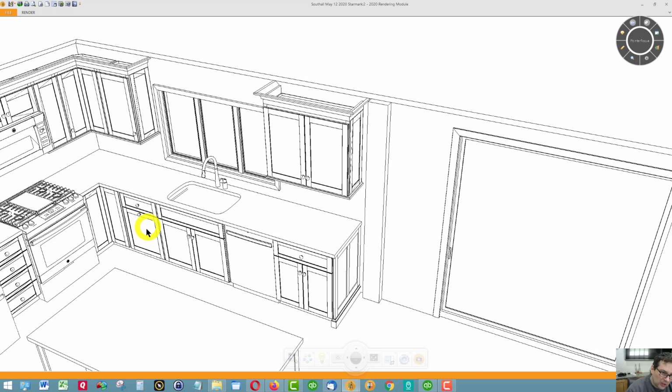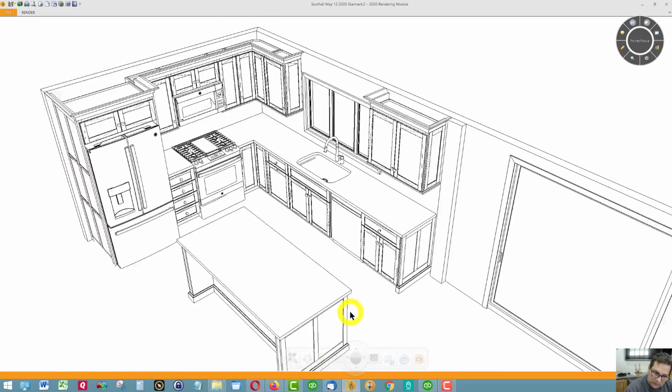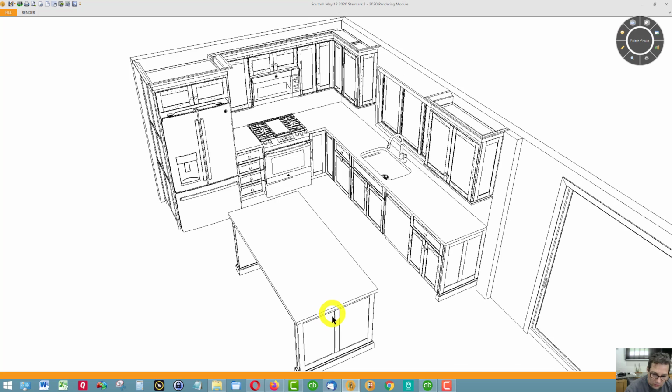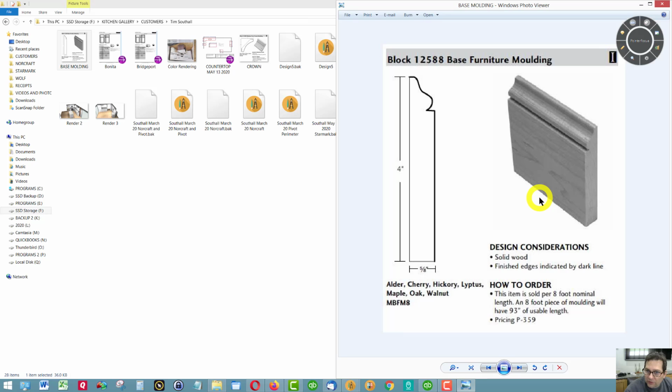At the moment, I have the pull-out trash here with a drawer on top. This is a double pull-out trash. Very common 36 wide sink base, dishwasher, cabinet with a drawer and two doors. Behind these two doors are roll-out trays, two of them. Then I put wainscoting on the end of this and a baseboard molding down the bottom. You'll see the same treatment in the island. The base molding looks like this.